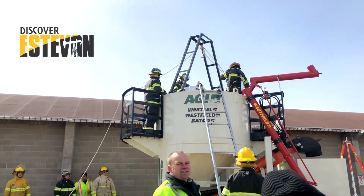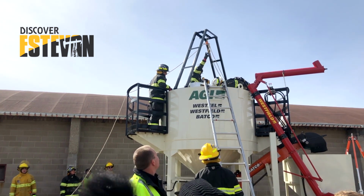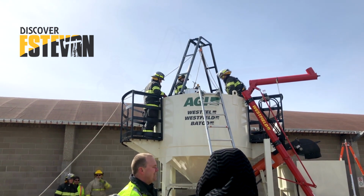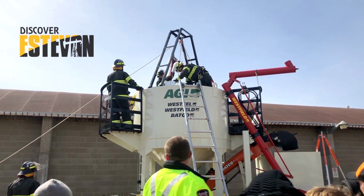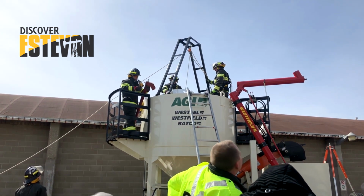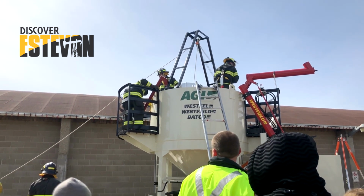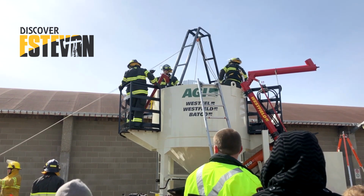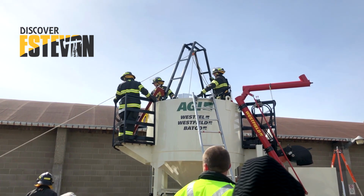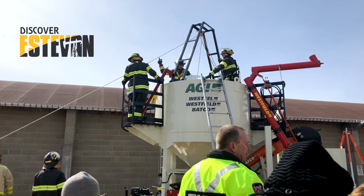Okay, they'll be getting close to getting the guy out now. Once they do, we're gonna hook the ropes to him and we'll see him hoist up. I hope these guys know how to tie their knots, or the guy might fall. Now we use the 4-to-1 advantage to pull the guy out of the bin.